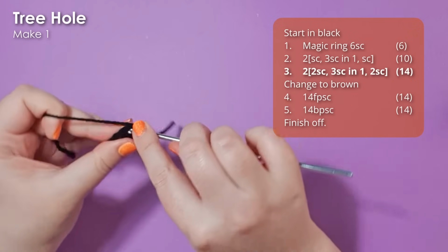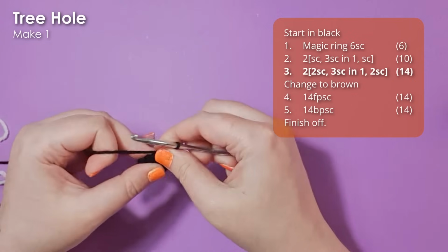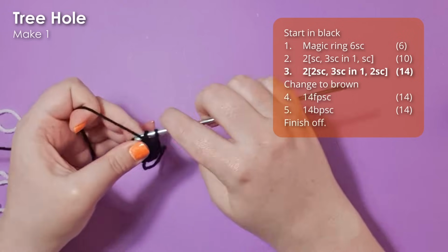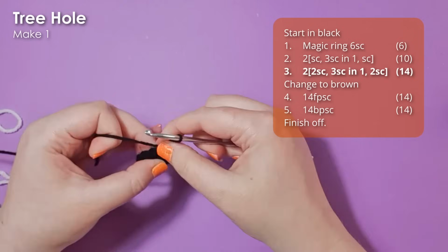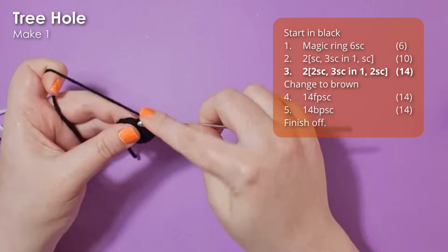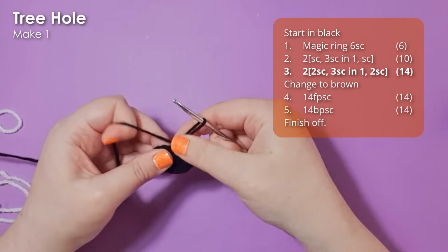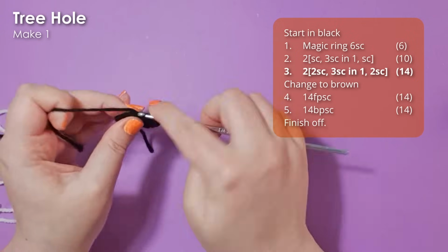Row 3, we are going to work 2 repeats of 2 single crochet, 3 single crochet into the same stitch, and then 2 single crochet. So there's our first repeat, and we're going to do it again on the other side.